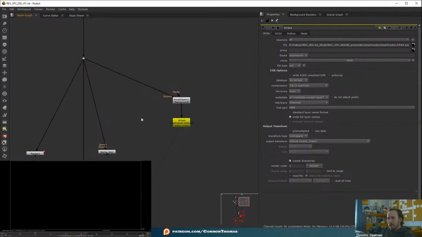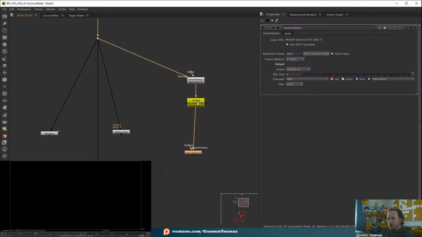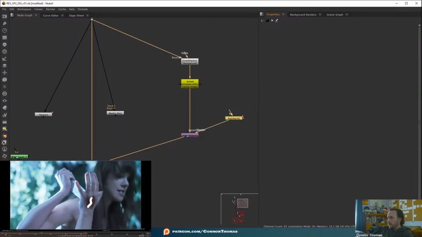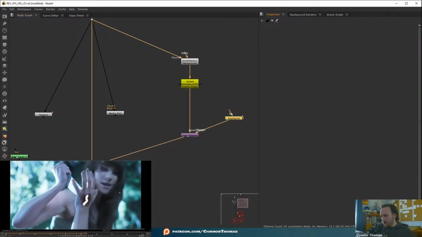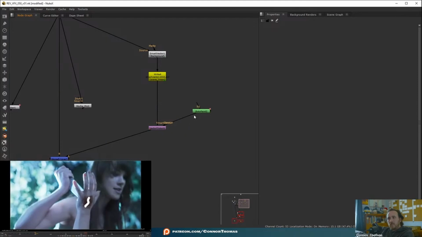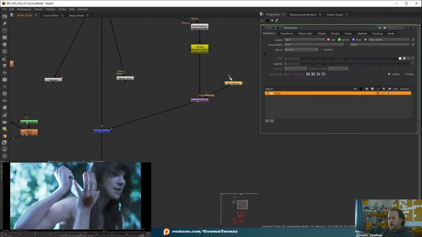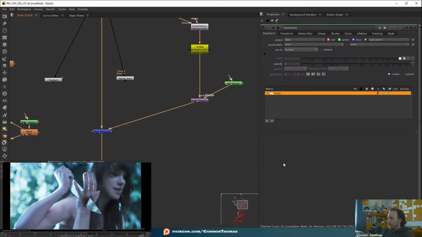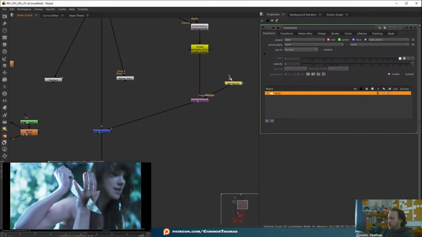Okay, our smart vectors are done, which means that we could do vector distort. Then we're going to use this from our smart vector data. Now we just need to paint on some gore on this hand. Actually, well, let's keep this on for a moment. Just remove that. Go back to where the blade is, and let's just hand paint it here.